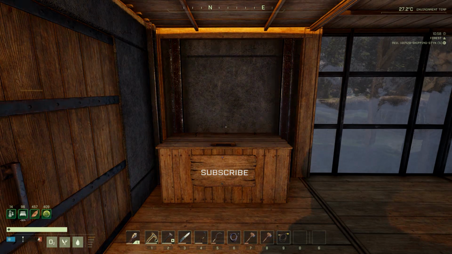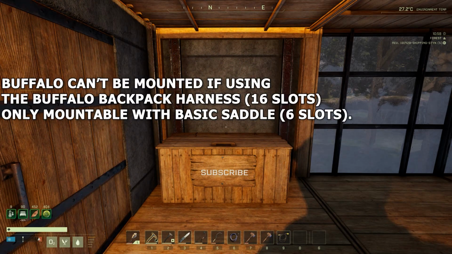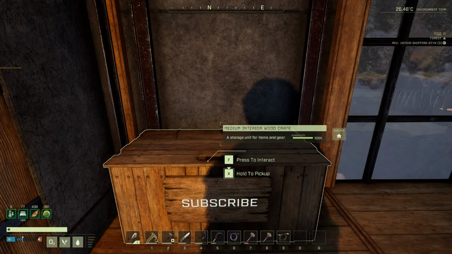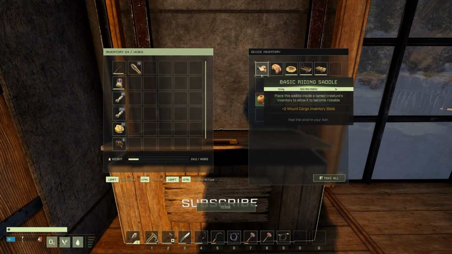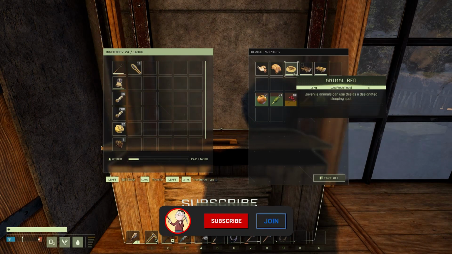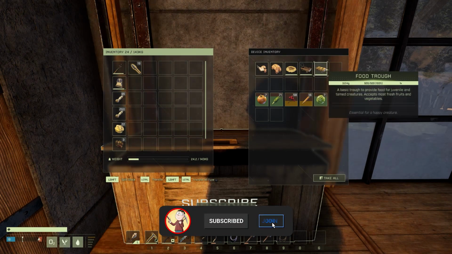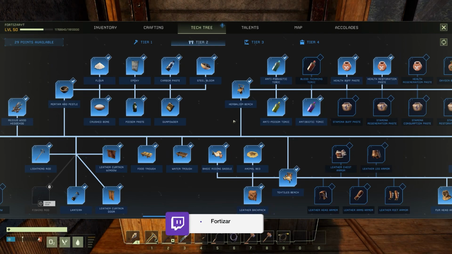The Moa is the faster one of the two, but the Buffalo is your heavy loader, which can carry a lot of stuff if you wish. So let's take a look at what else is new in this patch. I'm going to go from left to right here. You will need to unlock the basic riding saddle, the Buffalo pack harness, the animal bed, the water trough, and the food trough. To unlock the first few of these items, you will need to be in tier 2.